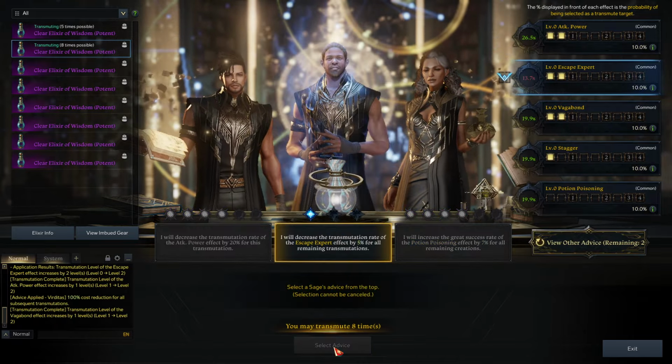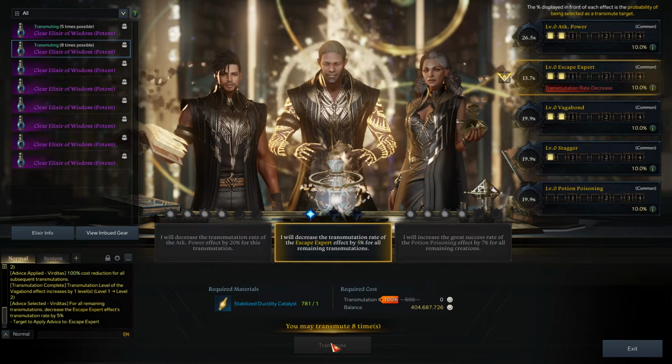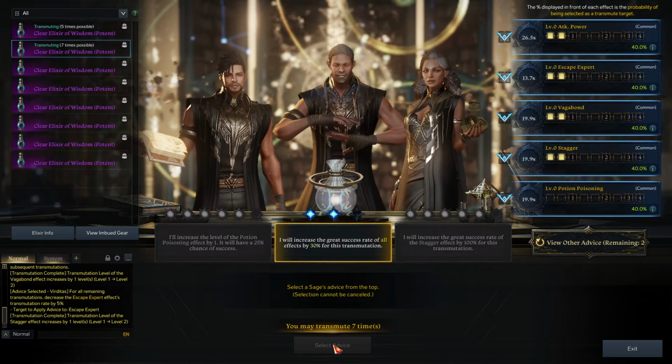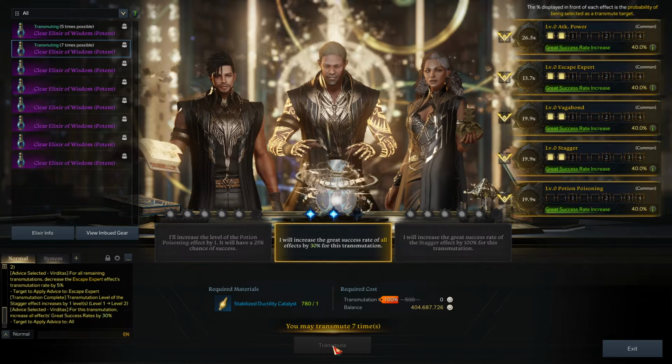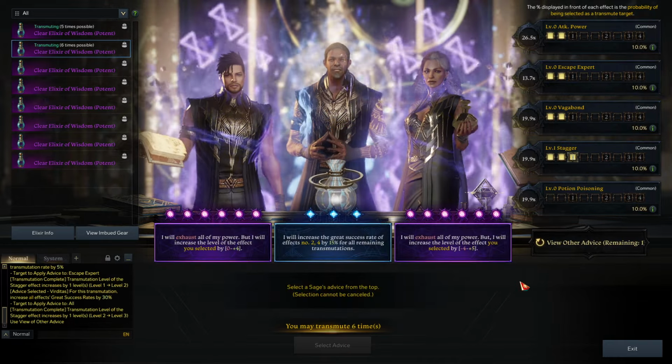At this point, I would just like to see the critical helm set effect. I'd just like to see it. I still haven't seen it once. I've cut upwards of like 30 purple elixirs at this point. It's kind of crazy.